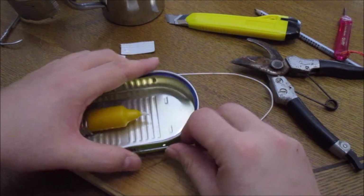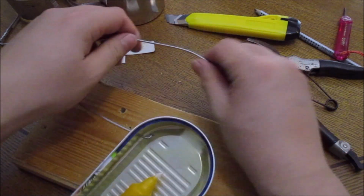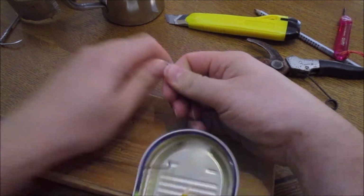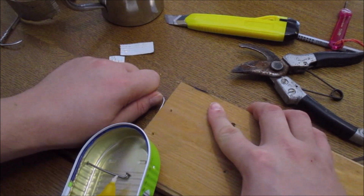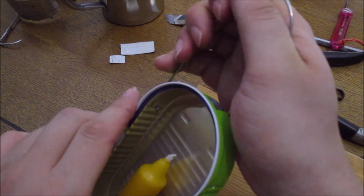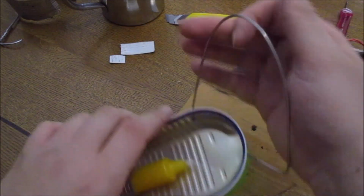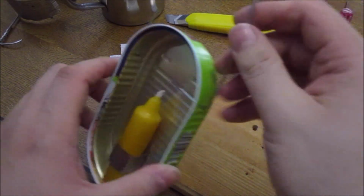Yeah, just about this. And then we have to bend this part here, which obviously is easier if you have pliers, but you can do it if you have a bit of finger strength. You can put it against the object, makes it easier. And just like this, it hooks in. Give it a bit more bend. A bit more. And there we go. It's hanging now.